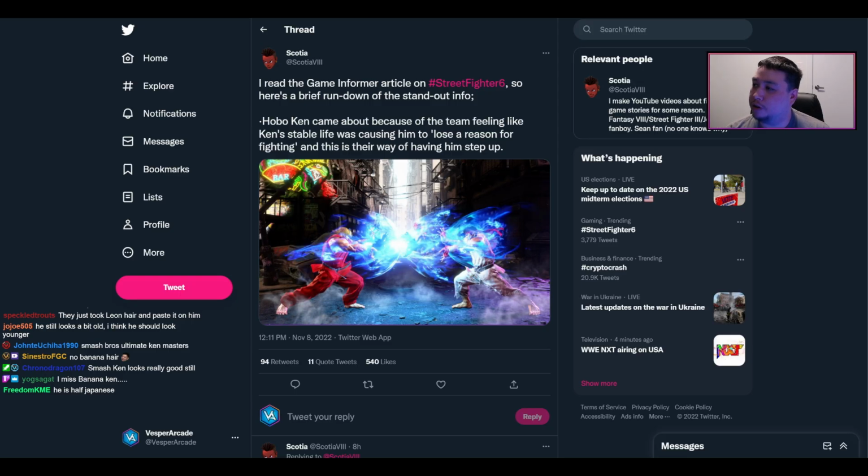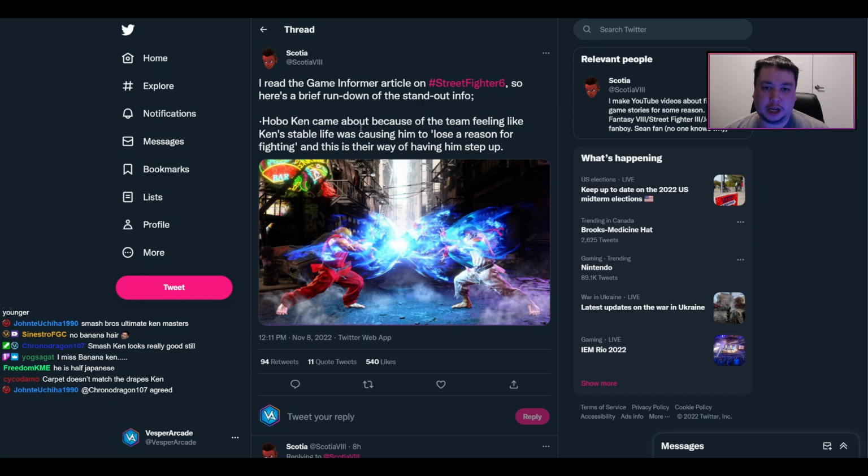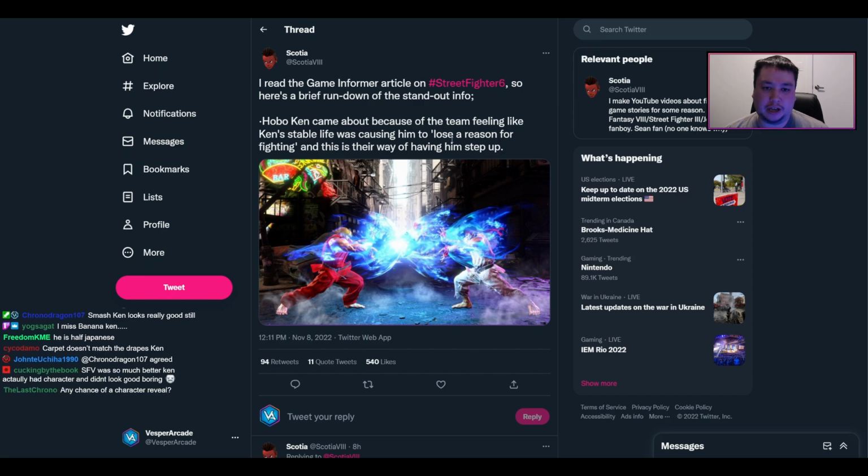Game Informer is going to be releasing videos and information throughout the week with their exclusivity, but they also have a subscriber article that reveals some more details after they interviewed the devs. So Scotia here summarized some of that for us so we can talk about it. He says Hobo Ken came about because of the team feeling like Ken's stable life was causing him to lose a reason for fighting. And this is their way of having him step up.